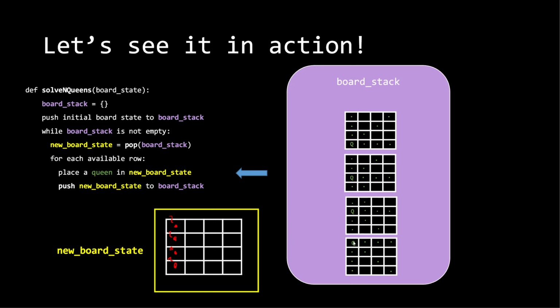So we can try placing in the first one, and once we update the board state with those threats, we can push that to the stack. It's kind of working through this for loop. And then the second one will be the second slot in the corresponding row, and then the third slot, the fourth slot. And here, notice I'm storing the entire board state, so that includes the threats as well, right?